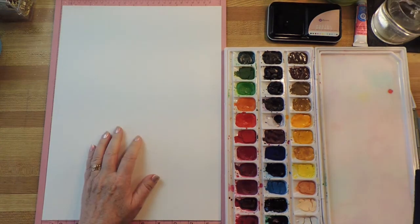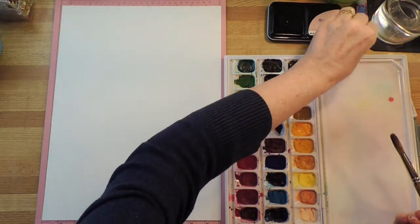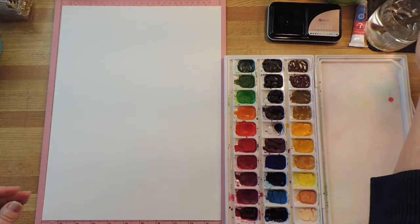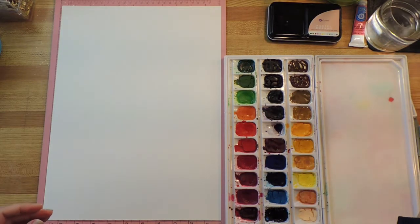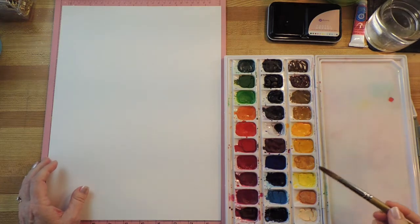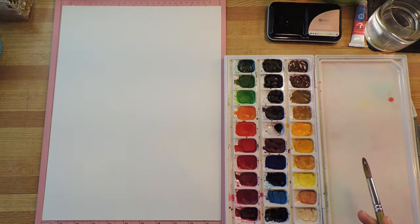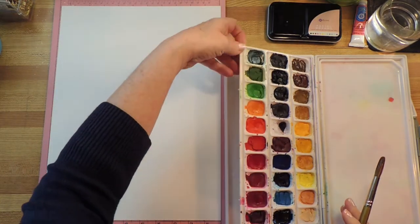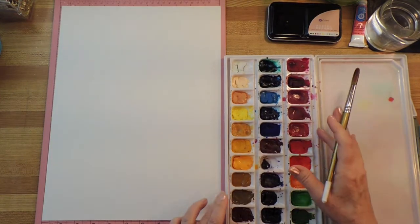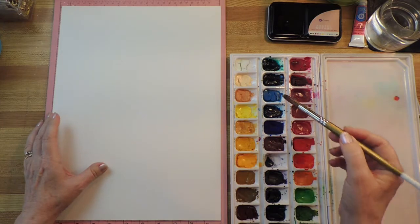So I've got a big brush here. I'm just gonna see, can you see where my water is? Does that matter? First thing I do is take the air out of the brush. And I think I'll start with turning this around because that's not the way I like to use it. Get used to where your colors are. And then you try to find it, and it's like, ah, where did that go?